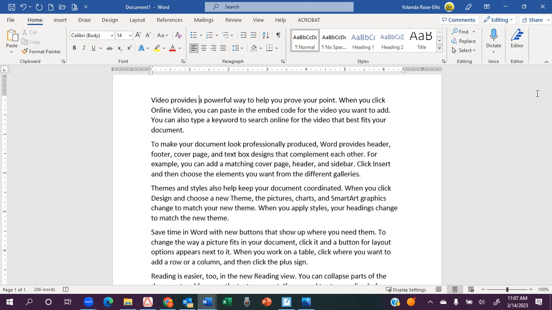Control plus the arrow key, one word at a time, moving the insertion point. Now press control and the left arrow. It goes one word at a time the other way. Do it until you get back to the beginning.